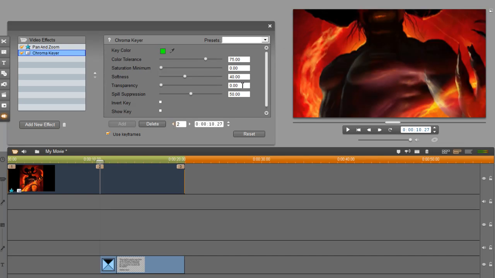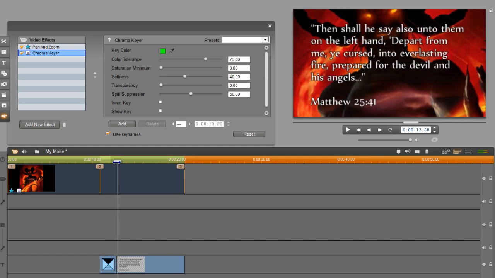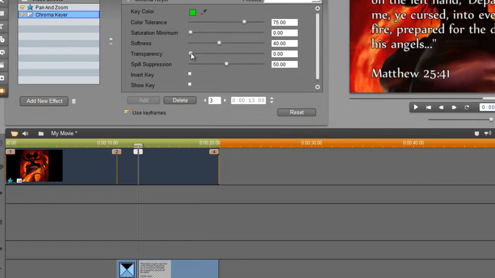I want the picture to be this transparent right now. Then I'm going to create another keyframe here, add, and now I want the transition to go between these two keyframes. So now I'm going to make the transparency of the third keyframe about 50%.